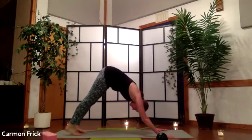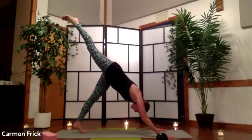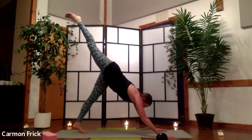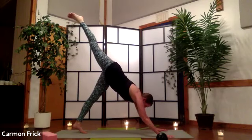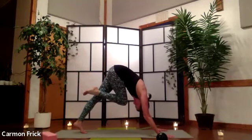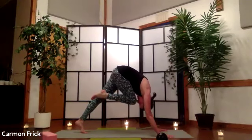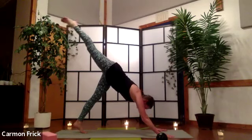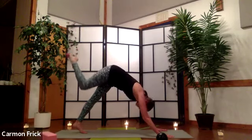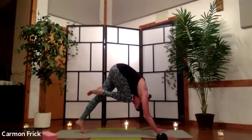And then we're going to float the right leg to the sky in three-legged dog. As you inhale, right leg is up, look towards your hands, towards the top of your mat. And as you exhale, rise high, draw your knee towards your chest, your chin towards your chest, your knee towards your nose, sorry. So again, we're coming into that Jaladhara Bandha. We're gonna do that two more times. Inhale, lift your gaze towards your hands so throat is open. Exhale, curl it in, chin towards the chest, knee towards the nose, really rise as high as you can.